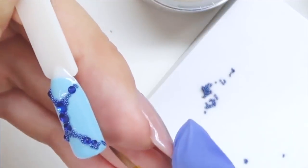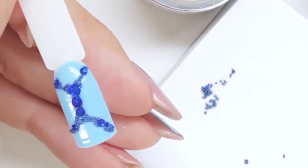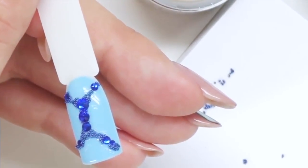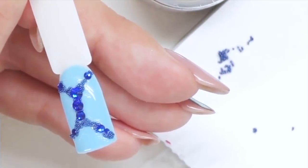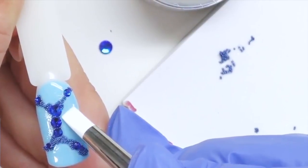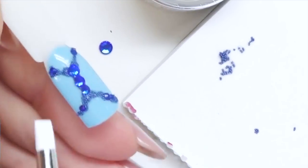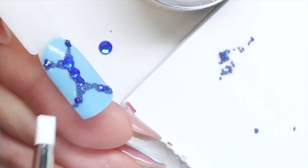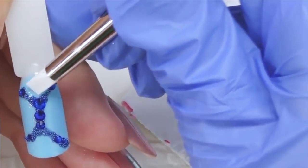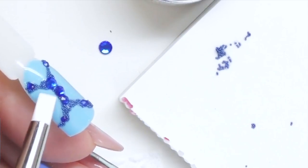I'm finishing them in the corners, making sure they don't go on top of each other — you can use your finger but make sure you're wearing a glove. We can also use a silicone brush to clean the excess gel that goes outside the caviar beads or rhinestones, adding a little bit of cleanser to clean them up. If you don't have a silicone brush, you can use an orange wood stick or any old brush — don't use your favorite gel brush. Silicone brushes work best because they can shape and clean well.